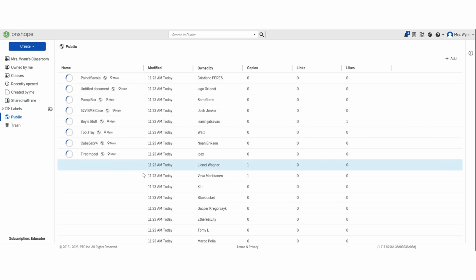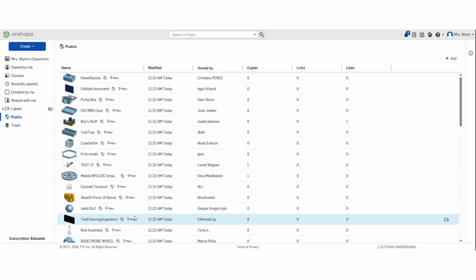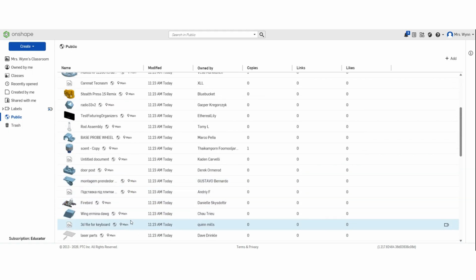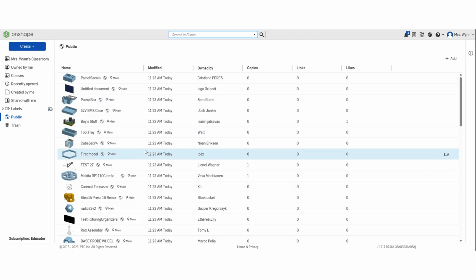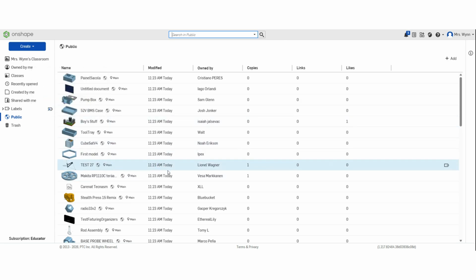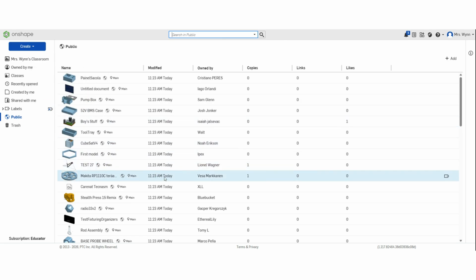There's also this public tab, which just shows you all kinds of stuff made by all kinds of people. This can be helpful with some things, but right now, you're not going to need this at all. Maybe down the line, you might get curious. You can also search for stuff if you're interested in what other people have made, or certain objects and whatnot. But typically, you don't really need this for the things we do in our class.